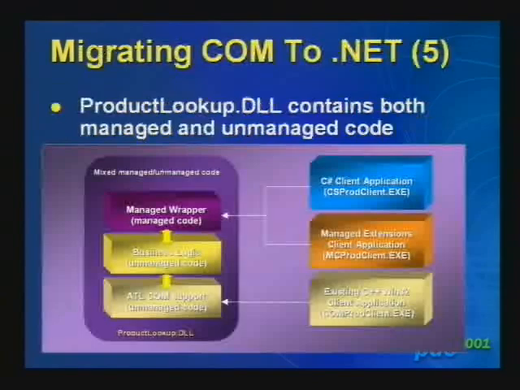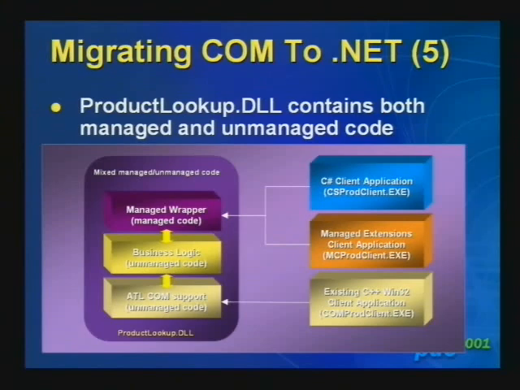And wrapping up what we saw here, what we see on the left-hand side is the product lookup DLL, which contains the ATL COM support code, and which in this ideal case contained in a fairly isolated fashion my business logic. So isolated from the COM part, which makes it a bit easier to generate a managed wrapping layer. And then on top, we see a managed wrapping layer that's written in managed code, whereas the other two parts, in this instance, we still compile as unmanaged code. And you saw the existing COM product client that was an unmanaged C++ client using COM that accessed through the COM logic, and in that case, the client used the compiler support for the #import keyword.